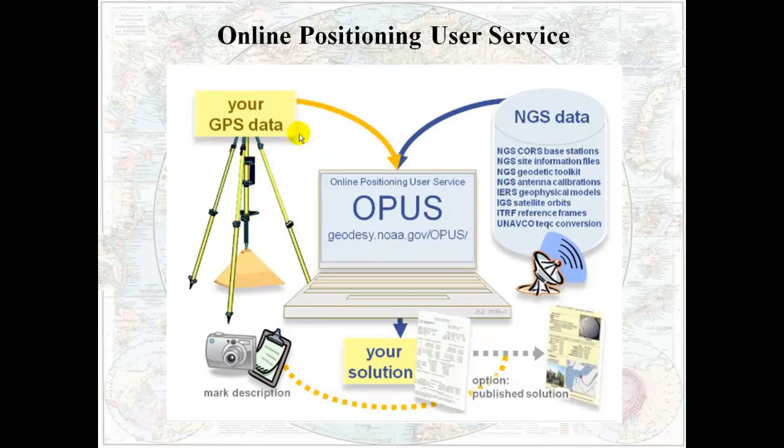That's where you store your GPS data. This has to be dual frequency data. There are these sites that have known locations that are collecting GPS information, CORS sites. Those get uploaded. You can take your data and upload it to the internet. It gets compared to the corrections that would be applied to the CORS base stations, and you get a highly accurate result that you can then get out of the internet and get post-processed corrections.